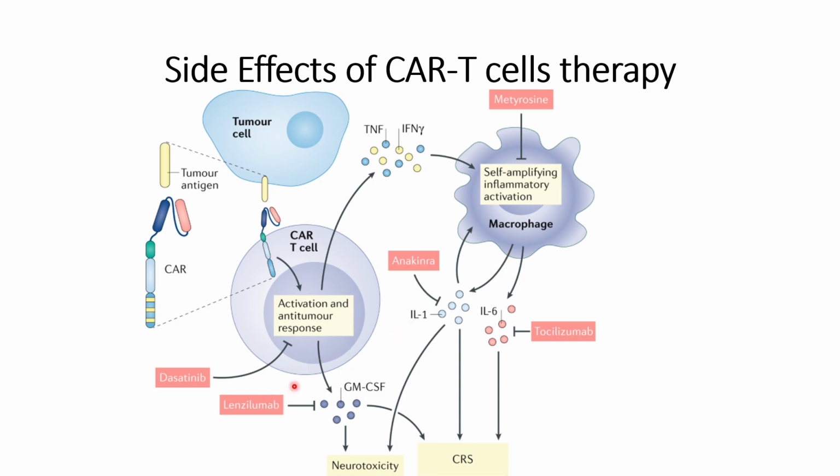Another pathway that is targeted is by preventing this signaling pathway towards this neurotoxicity and CRS via inhibiting this GM-CSF. So this can be done with the help of this Lenzilumab. It will provide the antibodies that will inhibit this GM-CSF from further signaling towards the activation of this neurotoxicity and cytokine release syndrome.